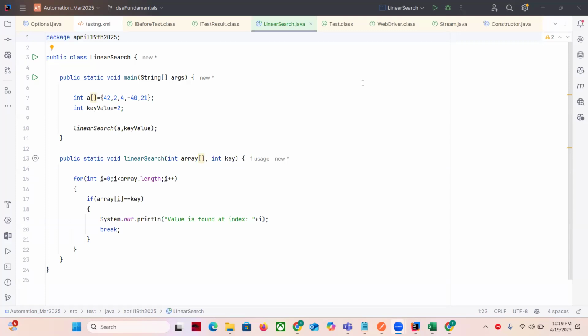Rahul, I have a very silly question. I was trying to read this. What is the difference between DSA and algorithm? DSA, the DS stands for data structures. Algorithm means what kind of logic you will have.